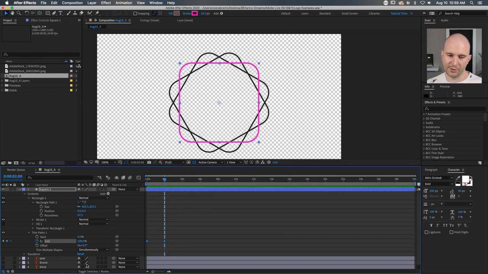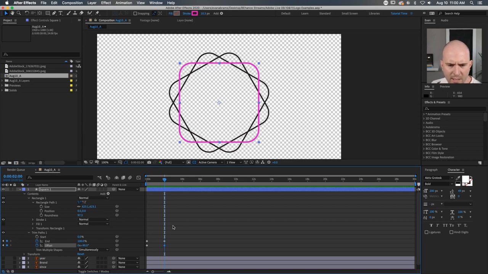I'm going to add some more instructions. I'm going to add a little bit for this offset here, all right? So that at the beginning, it's going to be offset 0. And now here, maybe towards the end, maybe we can start to offset it just a little bit more. I don't know. Let's say 90 degrees. It's thinking about it in terms of degrees, right? And I'm just going to slide that keyframe to the end here, holding down shift so it snaps in alignment. So as this animates on, it's going around, it's chasing itself around, and ends up like that. Wonderful. Now these are linear keyframes, so hopefully that's a good thing.